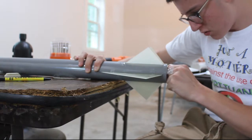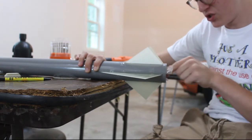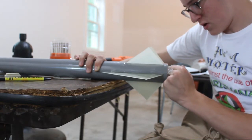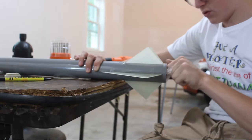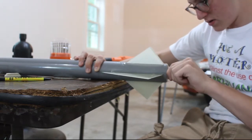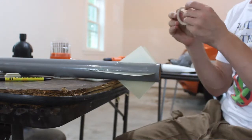Okay, almost there. So this section is just not moving at all. Oh, and we're almost out. Okay. Final part. And we're free. Good job.